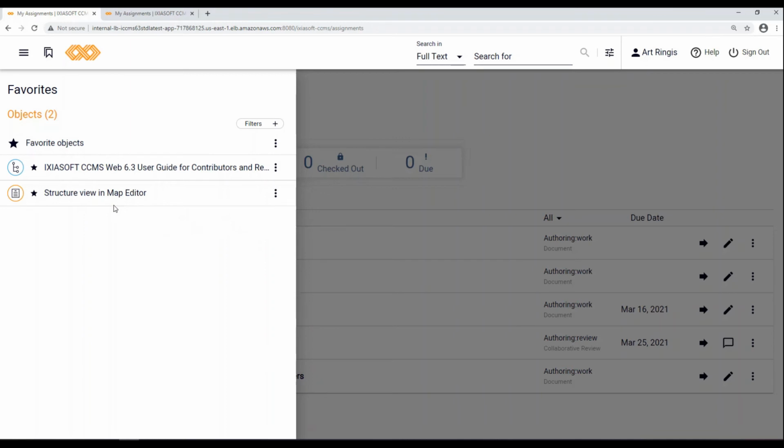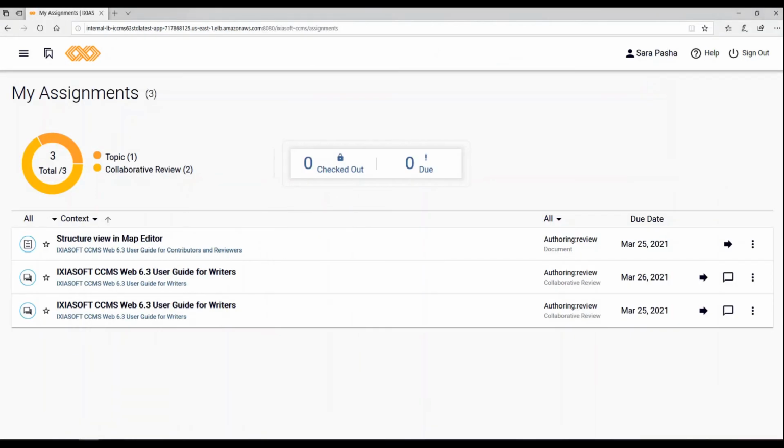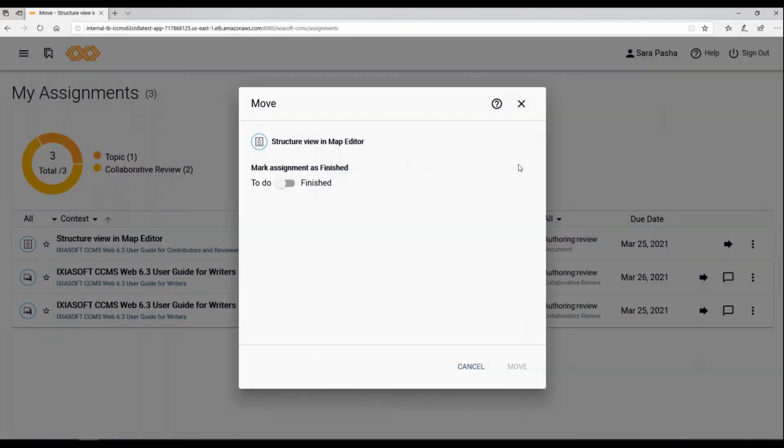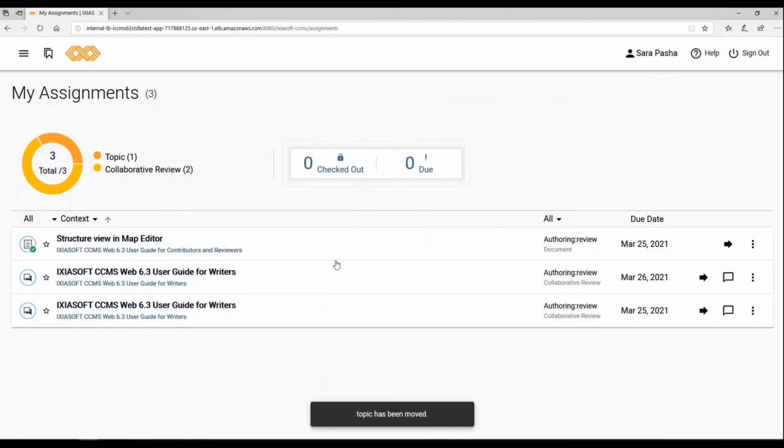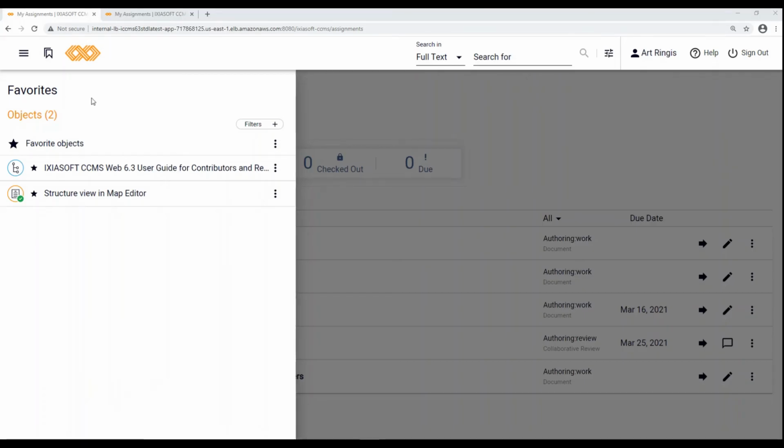And the reason this topic is no longer on my Assignments page is because it isn't an active assignment for me anymore. That's why I made it a favorite. Now if I sign in as Sarah, you'll see that she doesn't have the check mark either. That makes sense. She's not done. Well, if I move it to say she's finished, she gets the check mark. And if I switch back to myself, now you see that the object has the check mark. That's because the assignment rule has been satisfied. All the assigned users have marked themselves as finished.